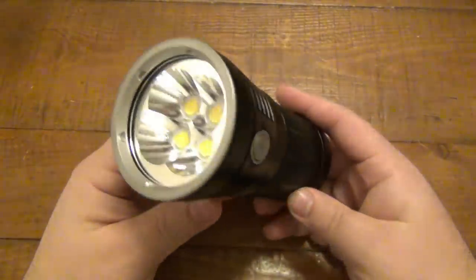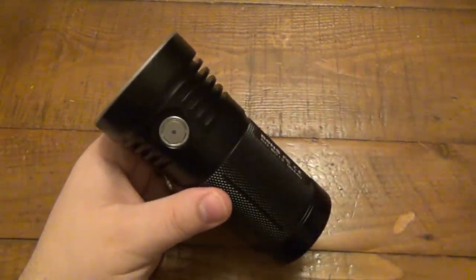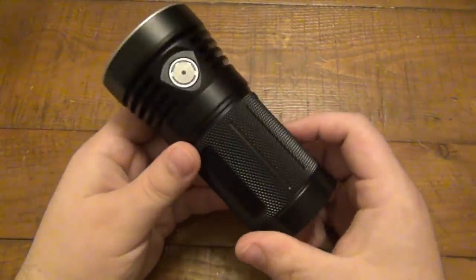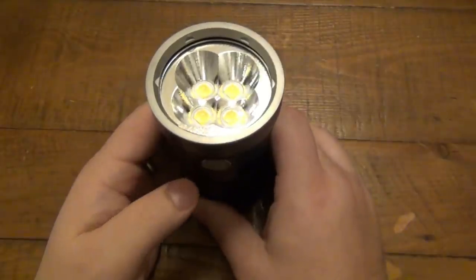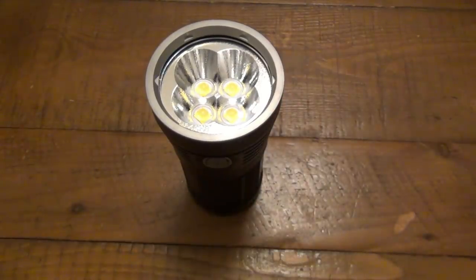So this is a heck of a lot of light and power, basically the size of a soda can. Comparing this to other 10,000-plus-lumen flashlights, not only is it one of the cheaper options but it's also one of the smaller options. But again, it's totally not for everyone — it's for people who really like gear, people who are specifically into the flashlight hobby. If you happen to be part of a rescue squad or police force, this might be something cool to have in a squad car. There are certain situations where this can be practical.